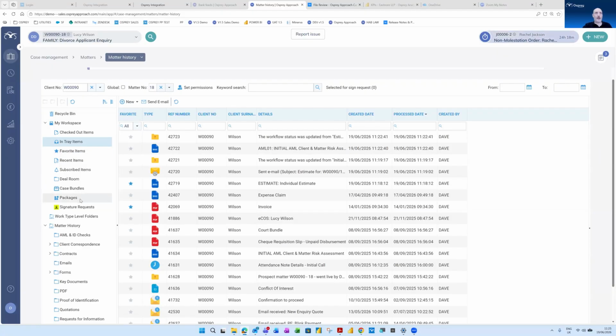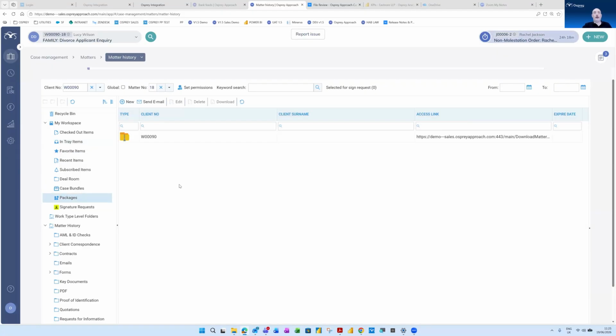You've also got things like packages. We see a lot of people utilizing third-party applications such as Dropbox, OneDrive, WeTransfer to send files that are too big to send via Osprey. You can simply come in here into packages, click on new.